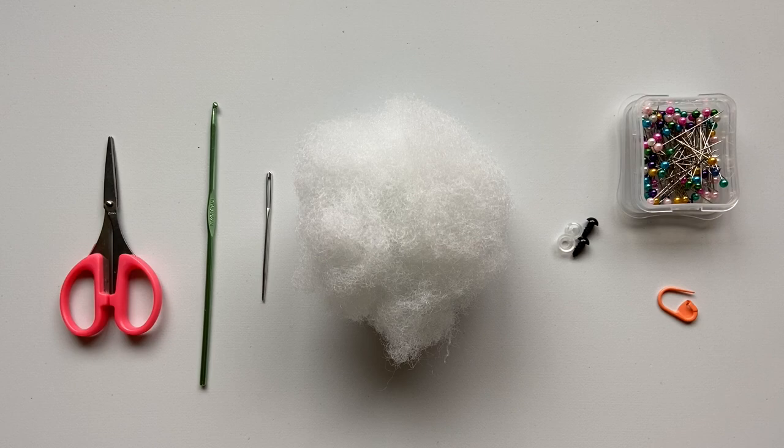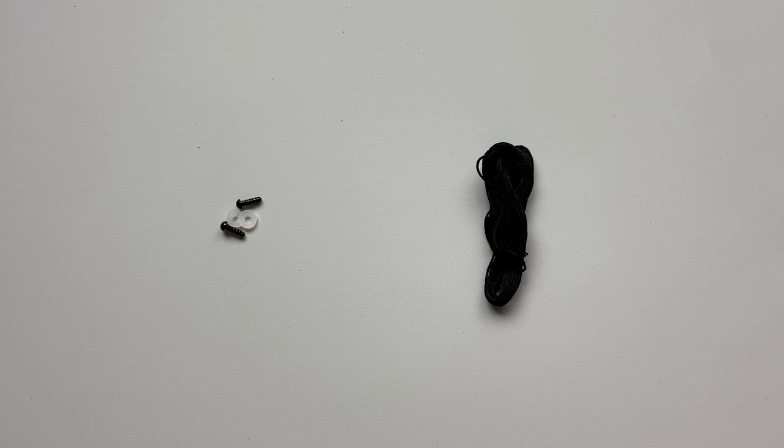And a stitch marker. I use a stitch marker for keeping track of the first or last stitch of my round so I don't lose count. If you don't have a plastic stitch marker like me, you can also use a safety pin, paper clip, or scrap piece of yarn. If you've decided to make a frog hat for this tutorial, you're going to also need the following materials: a pair of 6 millimeter safety eyes for the eyes of your frog hat, and black embroidery thread so you can sew on a smile to your frog hat.